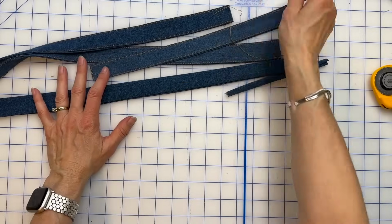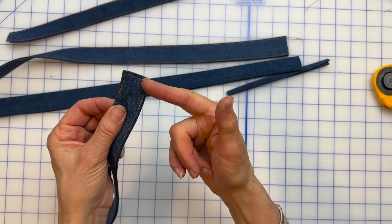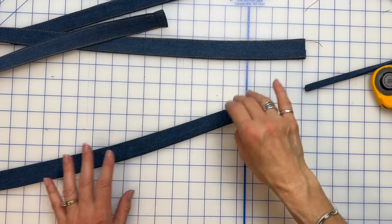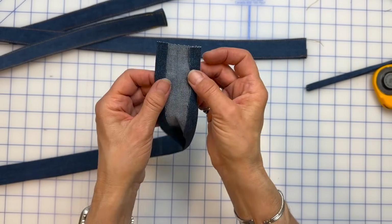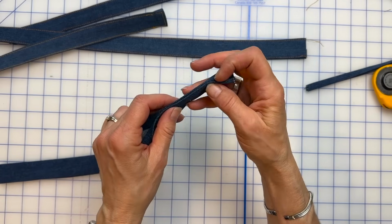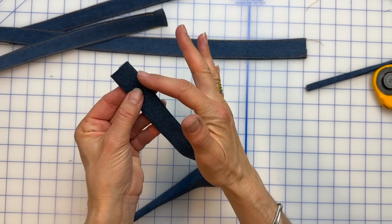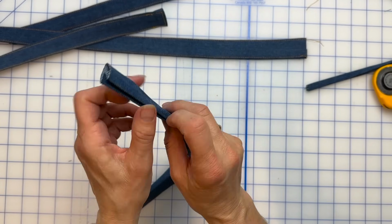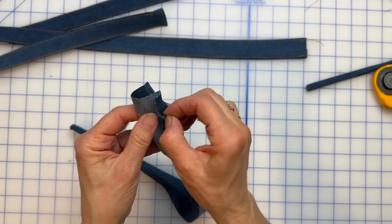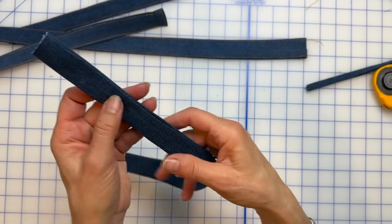So I played around with sewing them and having one closed end because I realized I needed a closed end. I realized that too late after I had sewn them all like this. So let me show you how I'm going to do that. Alrighty. So I've got it pressed, just folding in 1/2 inch, press like that, and then in half, bringing your edges together nicely. This works so much better on a crisp, heavy fabric like this. It works so much better than sewing it right side together in a tube and then turning that tube. It's just so nice to get it flat and crisp.